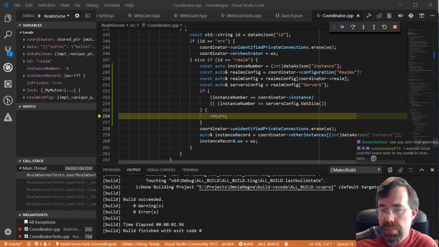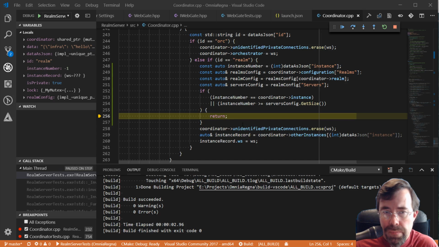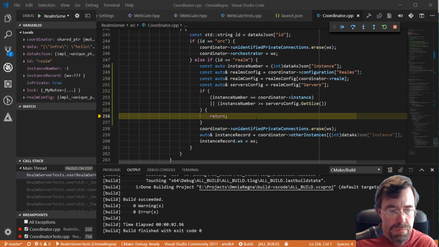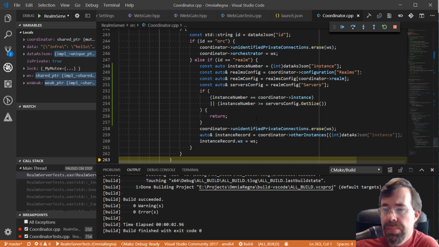So, I must be missing something really simple, because it's obviously not equal. It's obviously not greater than or equal to. So, why did it get to the return? I don't get it. Rerun.